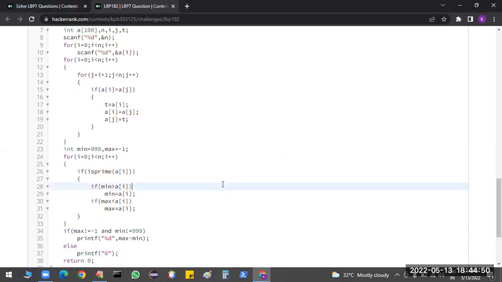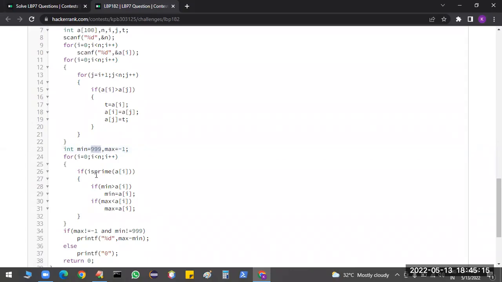Why max is equal to -1? We should not take max equal to 0, because 0 would also be treated as a prime number if there is no element. Because we are dealing with prime numbers, that is the reason I have taken the maximum value as -1. So if you are getting any number greater than -1, I will consider it. Similarly, for minimum I am taking the largest number.